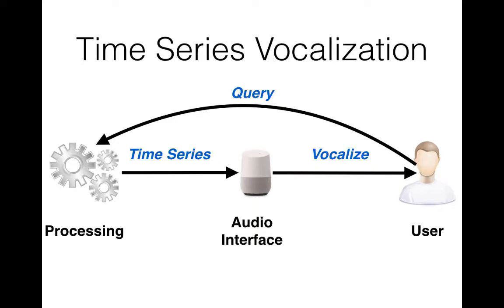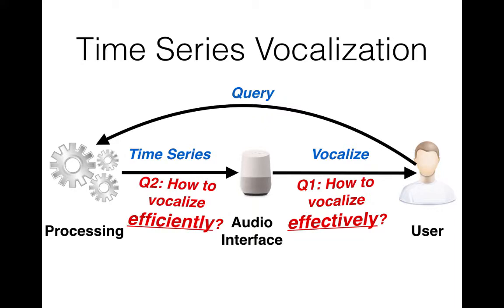So the first question that we are addressing in this paper is how we can effectively communicate high-level information about a time series to users via voice output without overwhelming them. And then the second question that we address is how can we generate those answers efficiently? And here efficiency does not only relate to the efficiency of speech planning, but also to efficiency of query processing, because we assume that the time series to vocalize is generated on the fly as a result of a query.